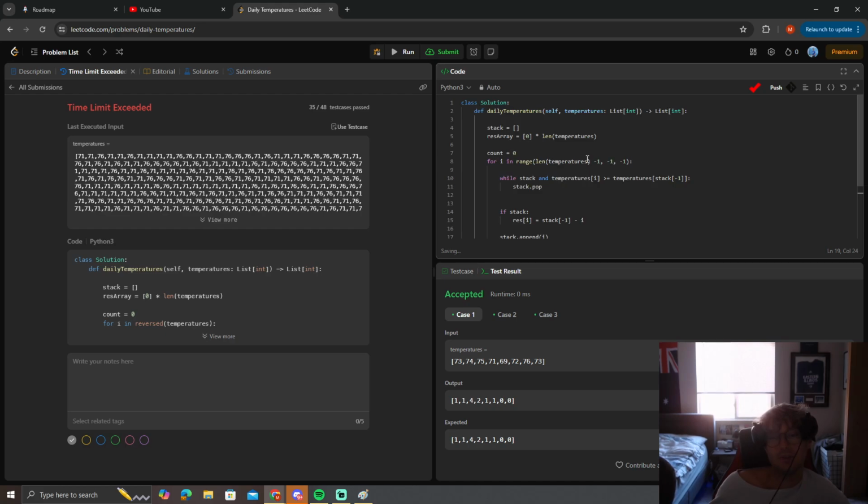That's our optimized solution, which I think is still O of n space complexity, versus the O of n squared approach.